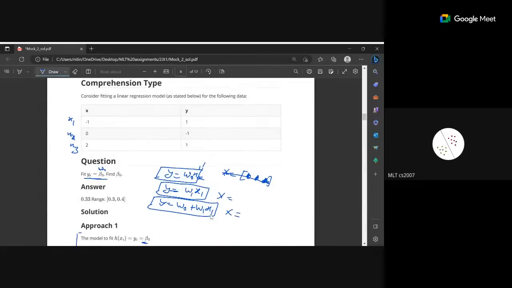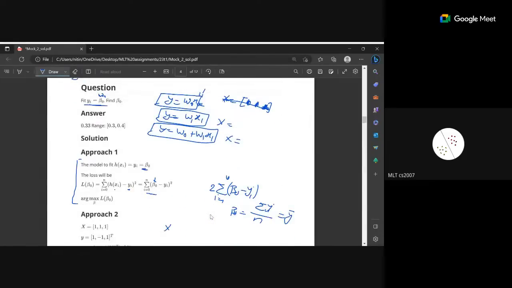And this is also verified by this equation. So our loss function is this one, right? Loss is the prediction minus the true value. So the prediction is beta for any data point, and the true value is y i. And our task is to minimize this loss function. From there, you can see that this best beta, that best constant, is the average of all the labels.